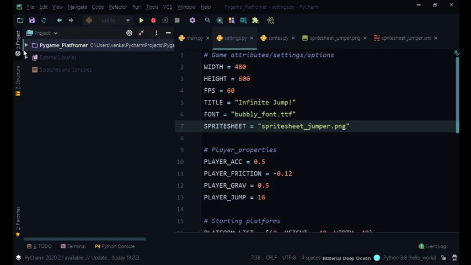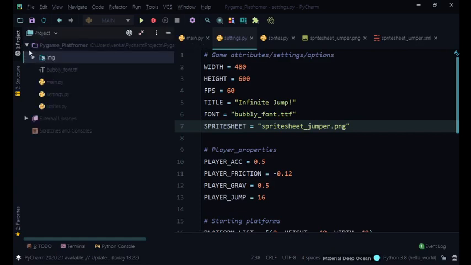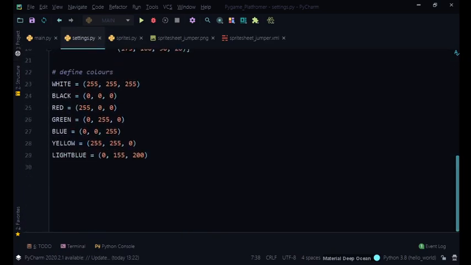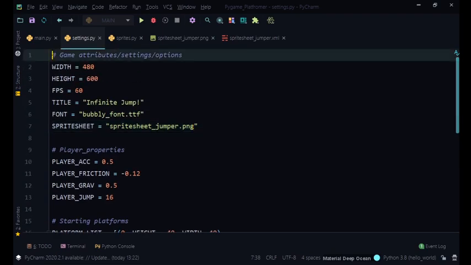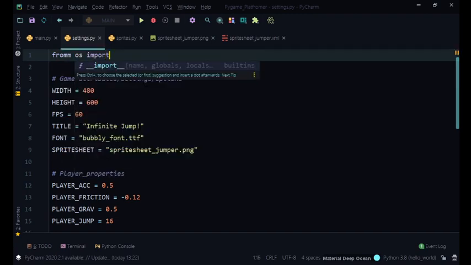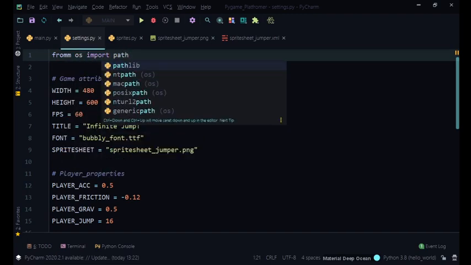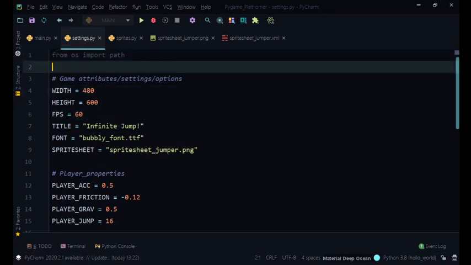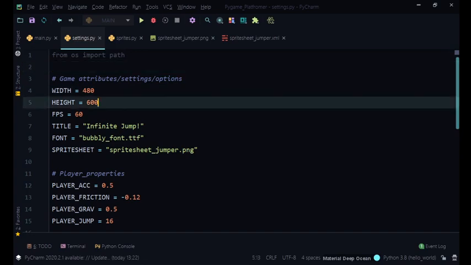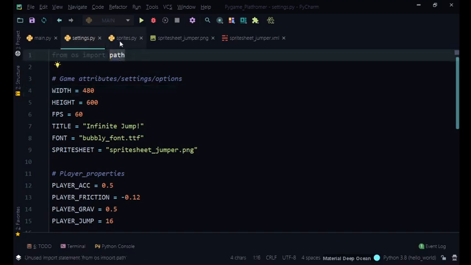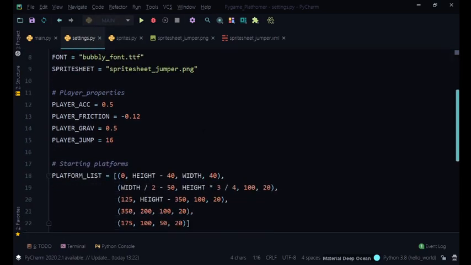We're going to be navigating to the img directory over here, and then in our main.py we'll be taking that sprite sheet image out of the directory. As you saw in the sneaky peek, it said from os import path. Path is a module in os where you can make directories and do loads of things. The reason it's called path is because a path is basically a directory. We can generate paths and directories using os.